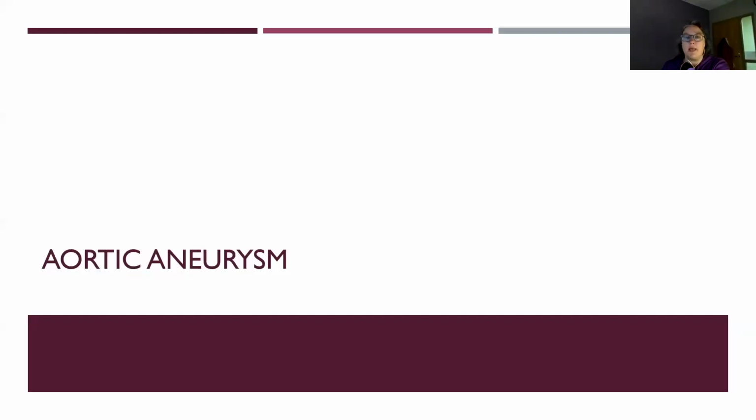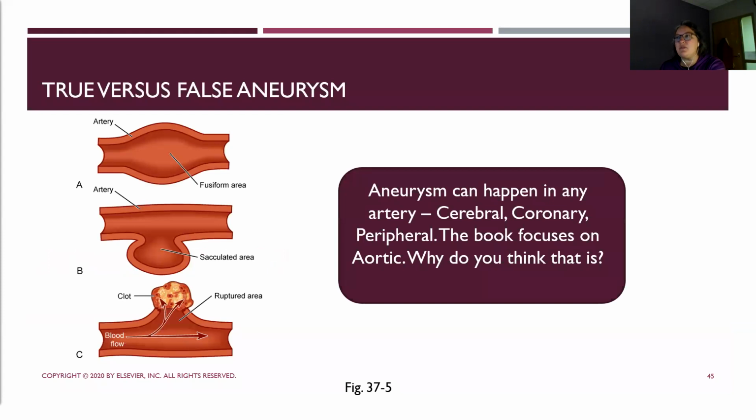So aortic aneurysms, and Margaret had talked a little bit about these because she's kind of an expert in them when we were together on Wednesday. But there's a few different ways that you can have an aortic aneurysm. And I know that when she was talking with us, she was talking about the true lumen, that true opening. And sometimes the intima of the artery gets broken down and you can have a false lumen in there.